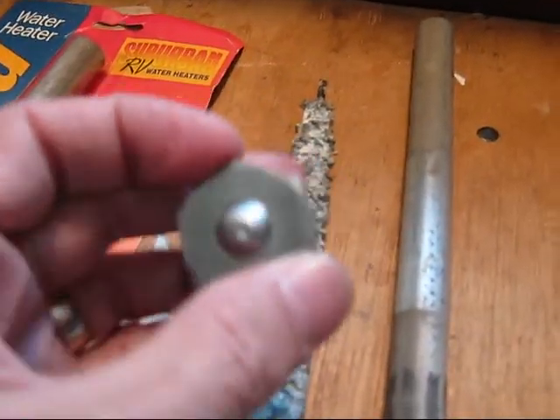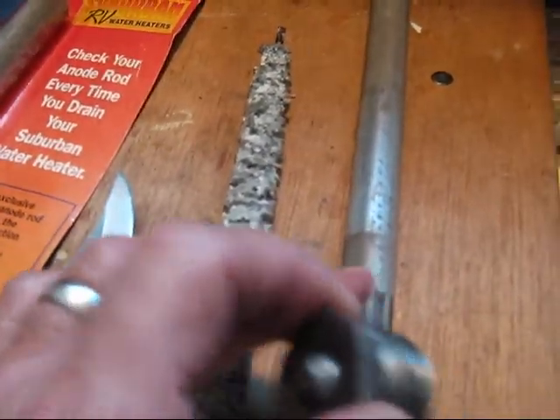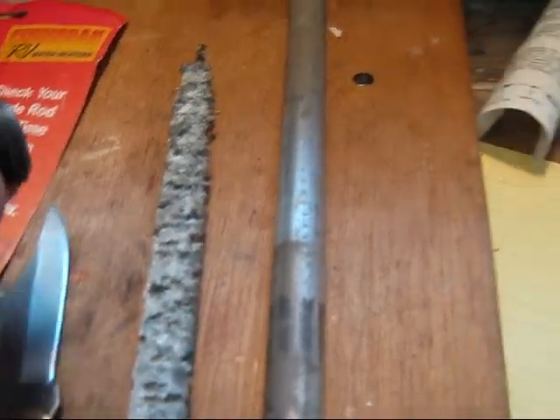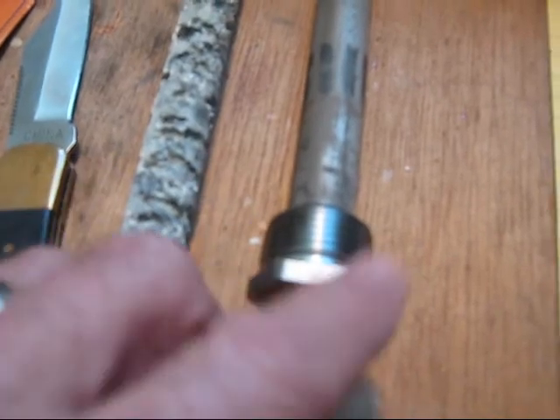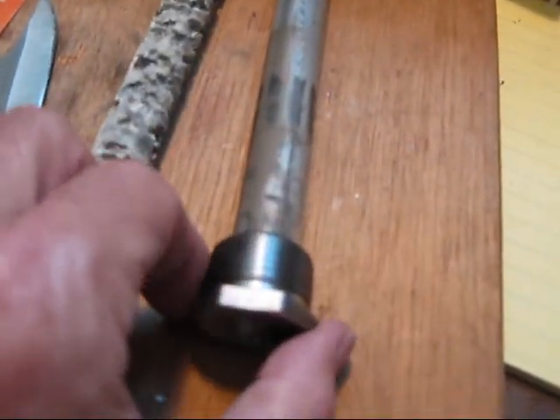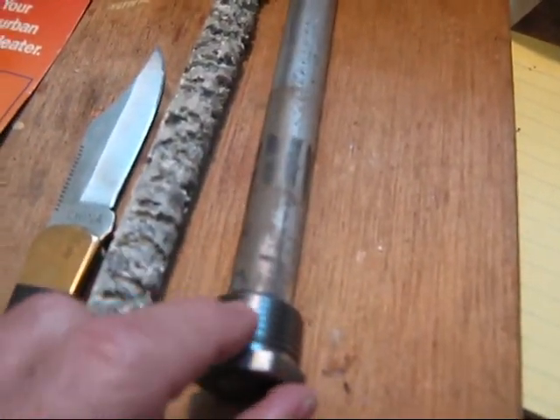Here's the old one — I've cut the end off it. Now I can use this as kind of an end plug if I don't want to put this new rod in after winterization. Since there's no water in the tank, you shouldn't get any corrosion even if you do put in a new rod. Remember, this is a 1-inch 1/16th, and you use Teflon tape.